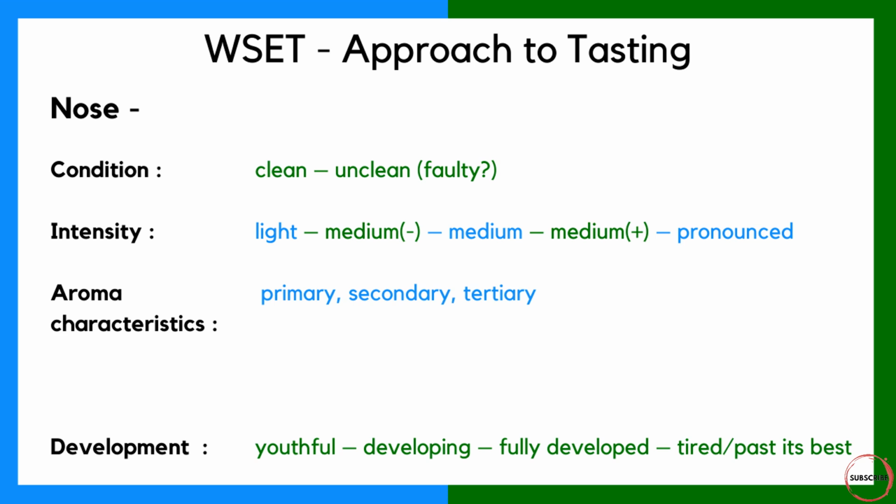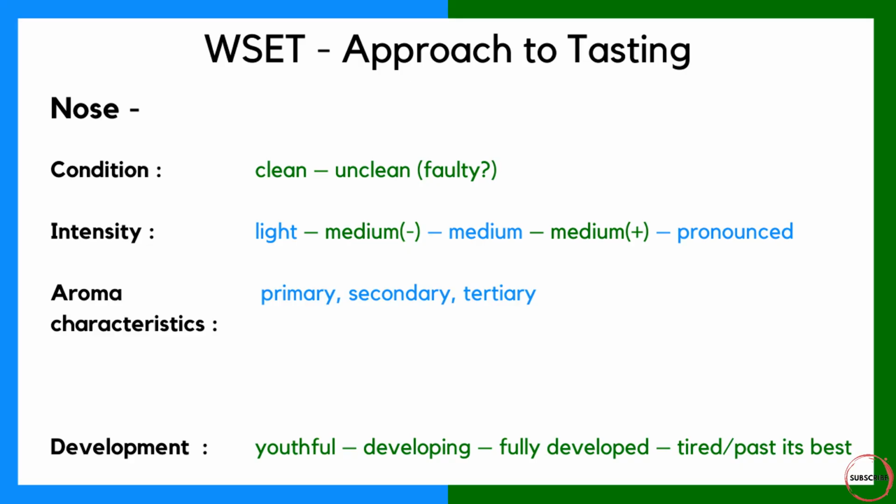And the reason for that is you're starting to distinguish specific styles of wines. It's really at level 3 that saying light, medium or pronounced isn't enough. You know, you can't say light, medium, you have to land on one or the other. But you're starting to refine your own abilities here, and so saying something is light or medium potentially is a bit too broad, which is why we start moving into these medium minus and medium plus classifications for aroma intensity.